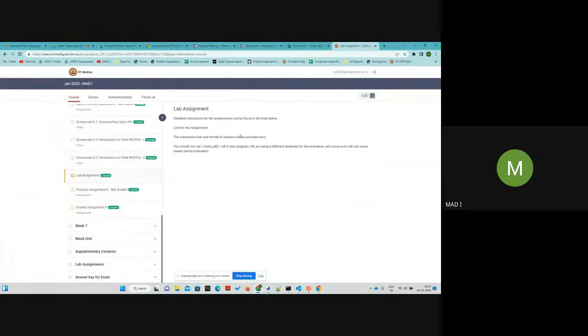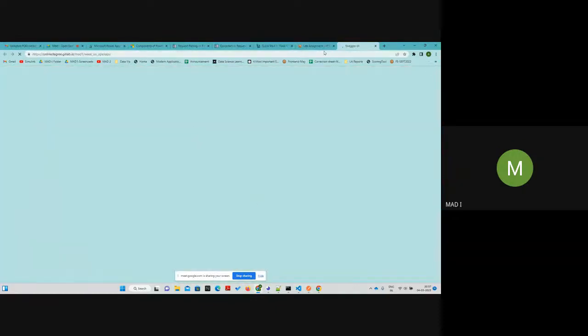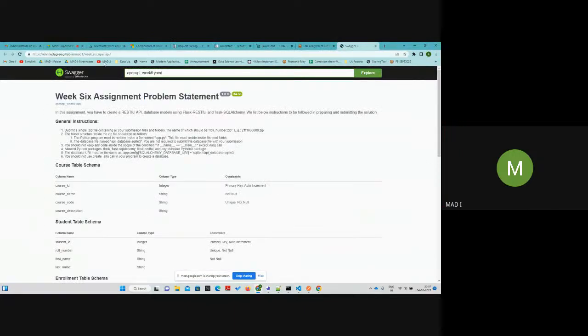Okay, and we want to actually go to Swagger. So if you see this, the Swagger UI opens at this. This is where it is running, right? This is the base URL and these are the endpoints where this document is running. Whenever I create an application with Flask RESTful, the APIs with Flask RESTful will run at the base URL, right? http://localhost or 127.0.0.1:5000. There it will run, right?